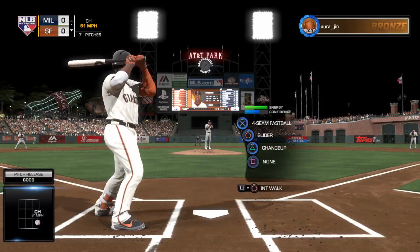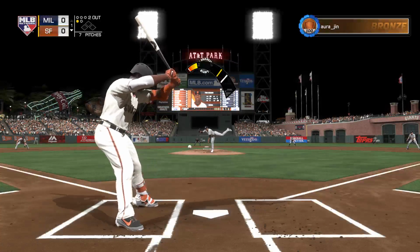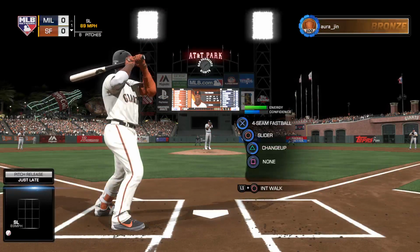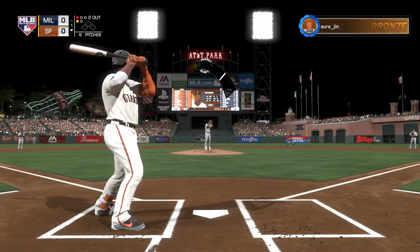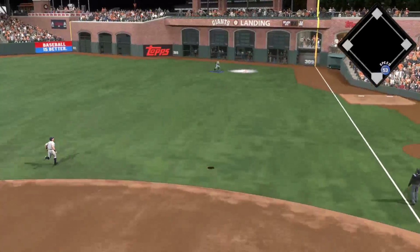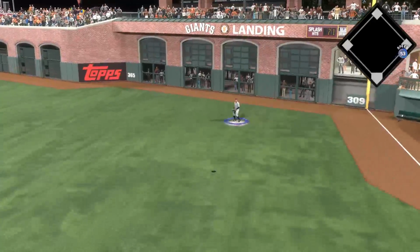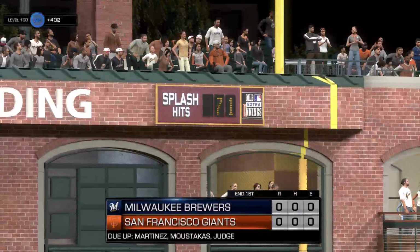Took a little off, and it's in for a called strike 1. And now a pitch on the way. And the slider is low and inside as he just about got him there. Pretty good pitch and a great take there. There's not a lot you could do with that slider breaking down and in unless you can catch it way out front and hook it down the line. You see a lot of swinging misses on those. Judge is under it, and he makes the catch for out number 3.